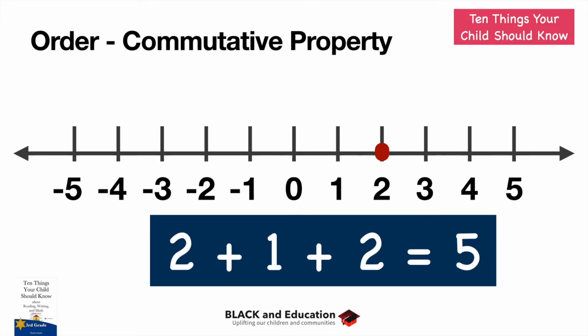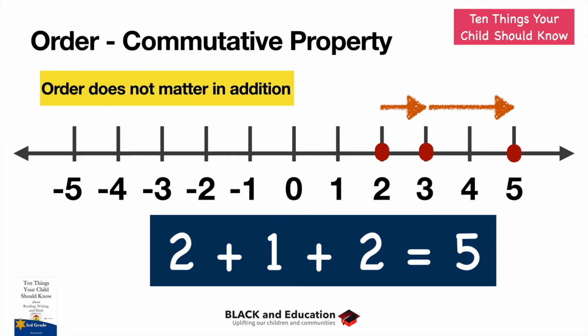And this is kind of what this is saying. Let's take a look. Let's say I started out at 2, then I added 1 to that. Well, I'd be at 3 at that point. And then at 3, what if I added another 2? Well, I'd end up again right at 5. So what that's essentially telling us is that no matter how you do it, when you're just adding up numbers, it doesn't matter how you add them up. It doesn't matter the order. The order does not matter when it comes to addition. You can switch these numbers around. As long as you're adding up, you're going to end up at the exact same place. You're going to end up with the exact same total.